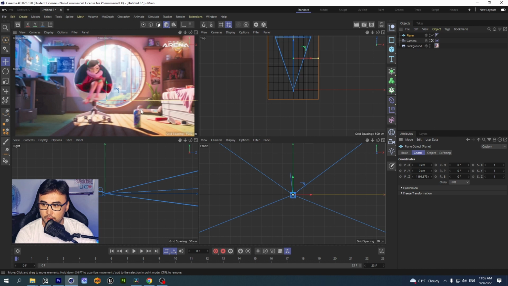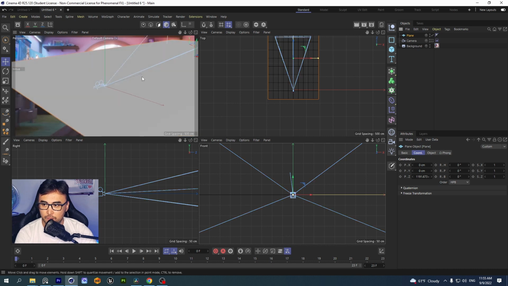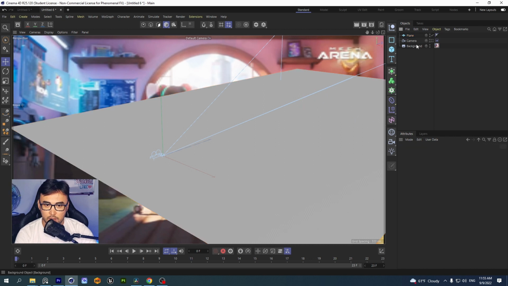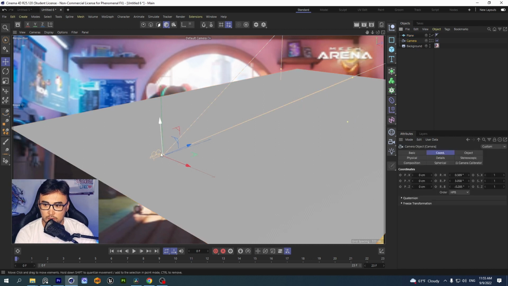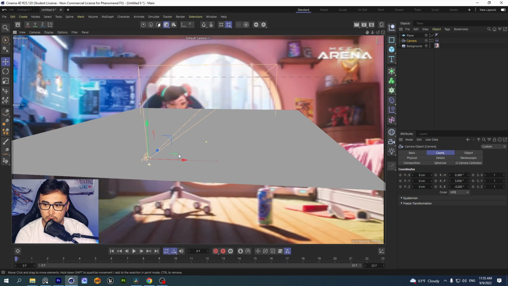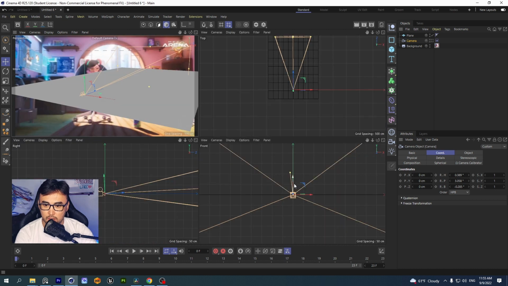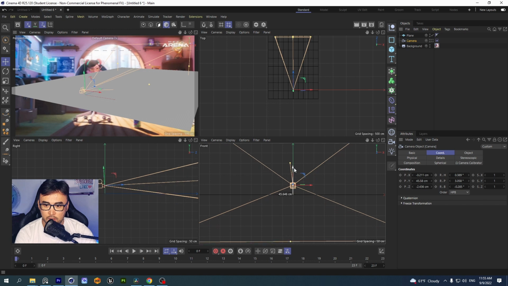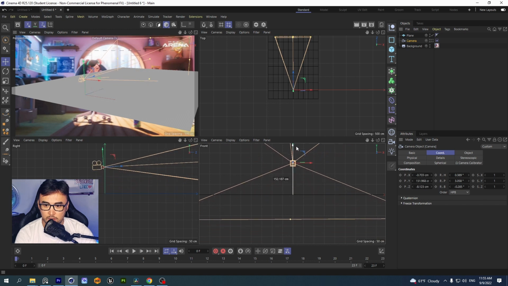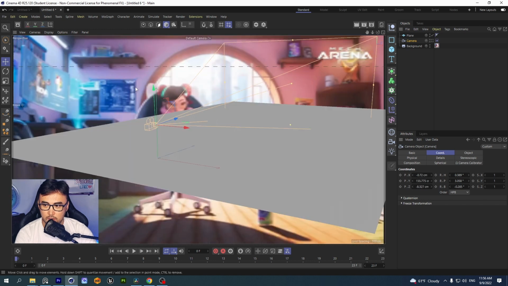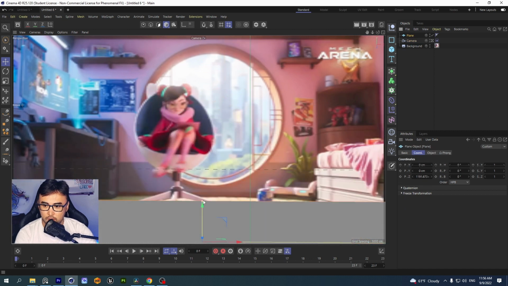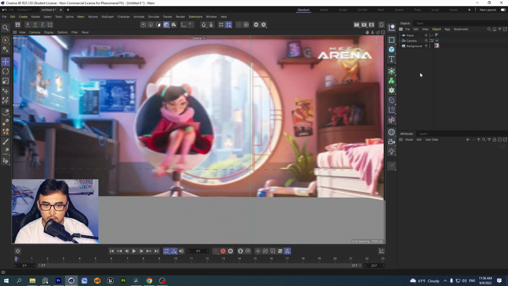Our camera is on this floor, but we need to bring it up a little bit. Just choose this camera and move it a little bit like that.